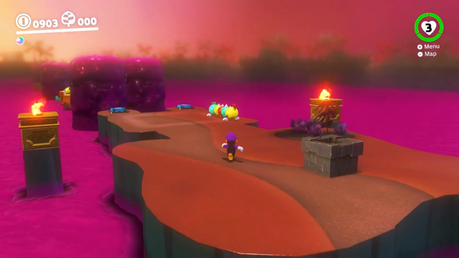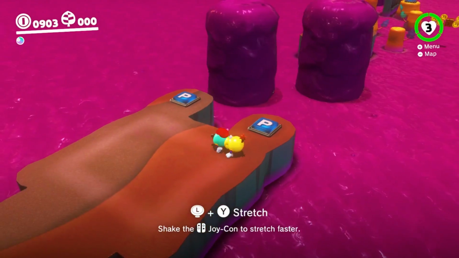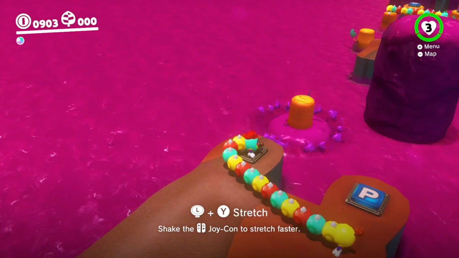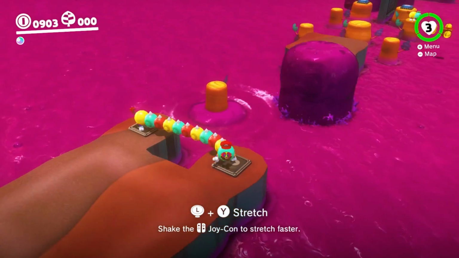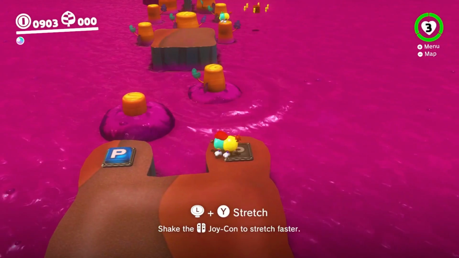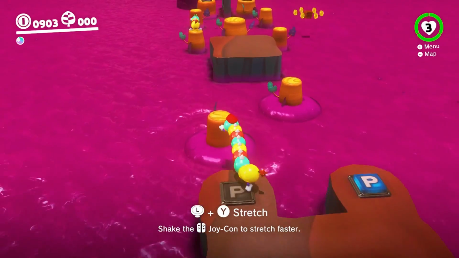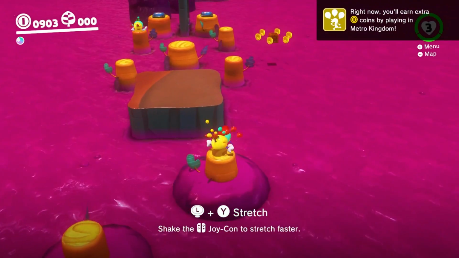Alright, so we got a small world here, and we got these extendo wigglers. I forget what they're actually called, but extendo wigglers works just fine for me. So obviously we want to do something like that. It stays down for a little while, but it's going to start rising up again very quickly. So we want to do this, and then just go fast enough.